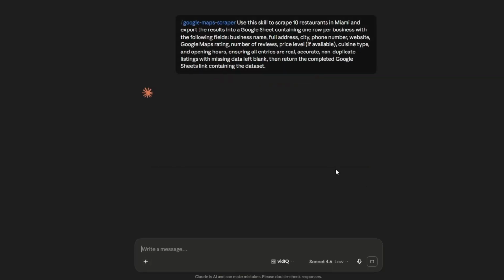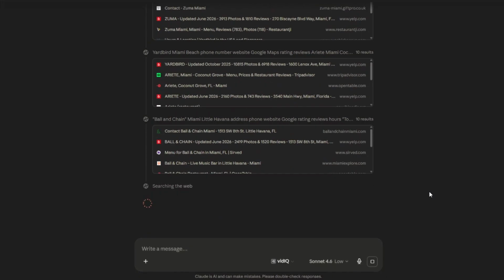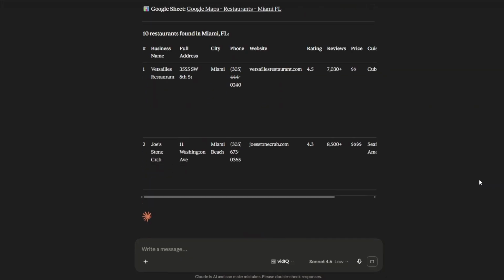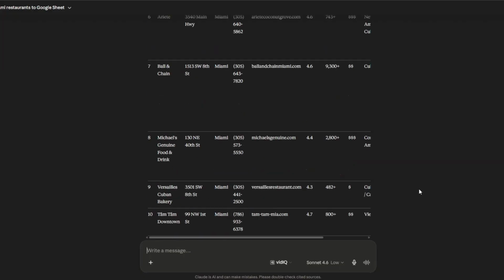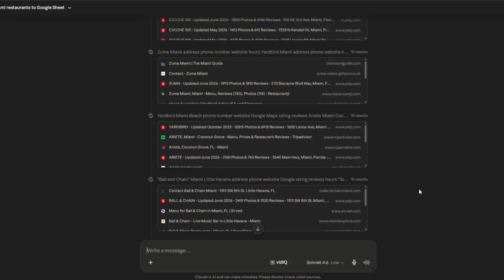And we're going to give Claude a few seconds for it to scrape our businesses for us, added into a spreadsheet. Here, you can see that our skill succeeded in scraping our businesses from Google Maps right here.